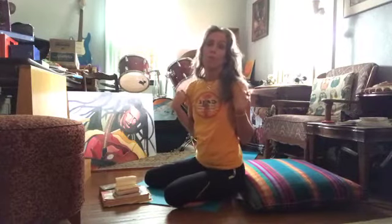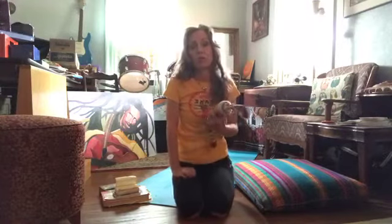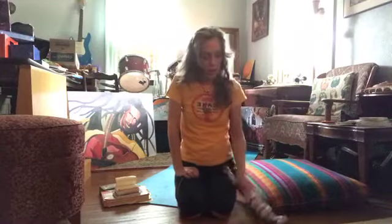Not a lot of people are driving right now, but some people are. So if you're driving, this is a great tool. And if you just need it for opening up your chest, you can do that too. There's a lot of uses for it. If you want to learn more about it, I didn't go into great detail, pretty basic, but you can find out more on InnerHiking, my YouTube channel. I talk about it. It's one of the yoga bites.